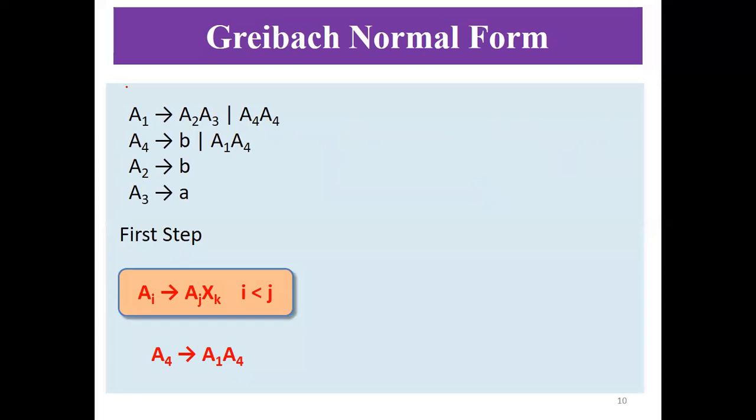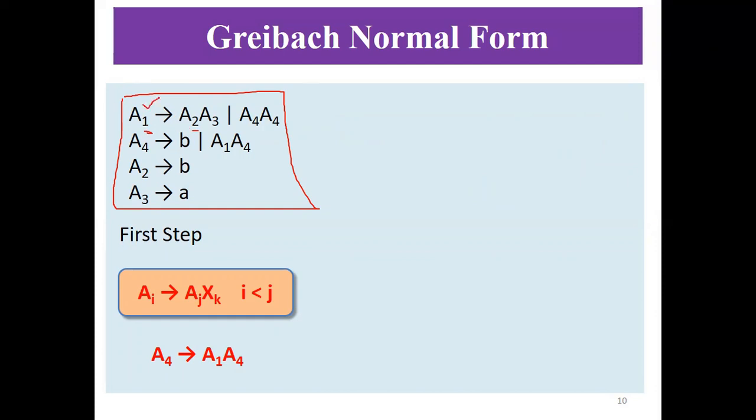So consider that you will be provided the given grammar. And the first step, we named the grammar. We are in the second step, right? The next step is we have to check the i value and the j value. So check here, this is i, this is j. If i is less than j, the condition is met, that is no problem. If the condition is not met, we have to substitute and see whether left recursion occurs or not, right? So i less than j.